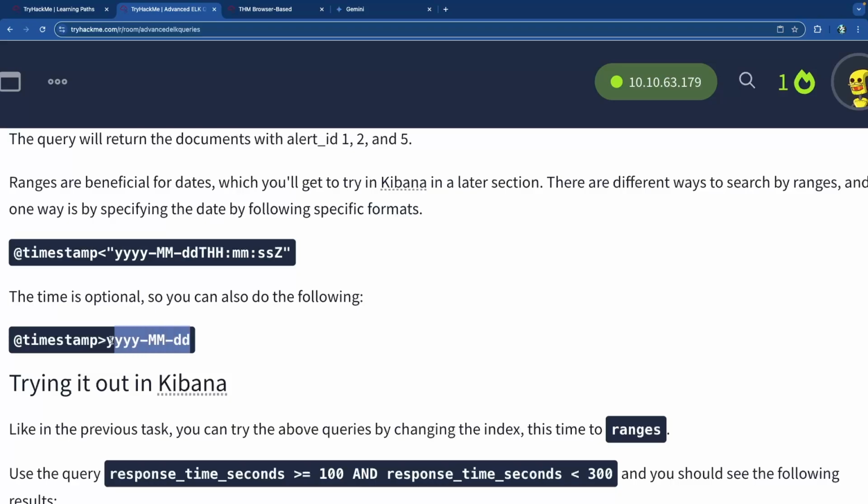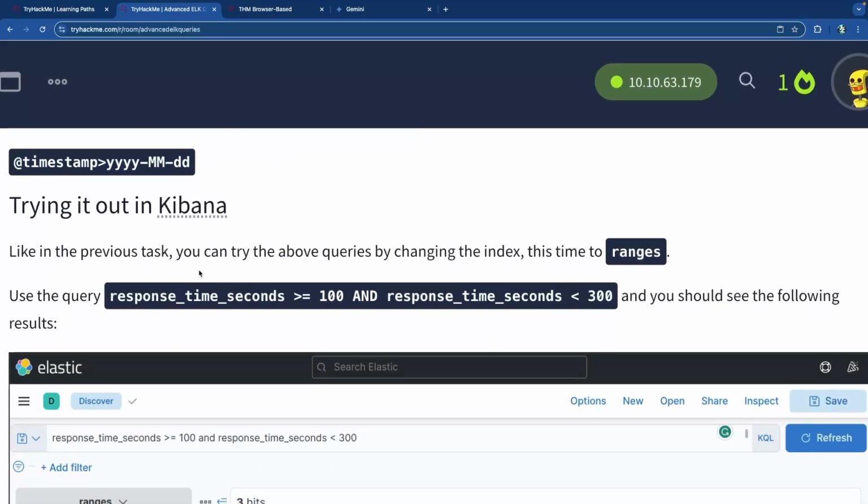You could also just do this particular thing to have the year, month, and the day. This portion goes into the time, minute, and seconds, so you don't need to worry about that specifically. You could just go through the day. So the timestamp is greater than this day, anything after that day. Timestamp is less than, anything before that day.